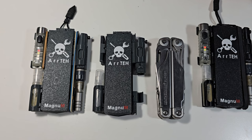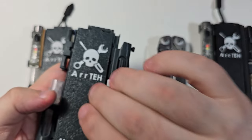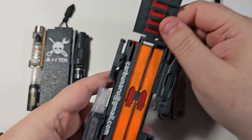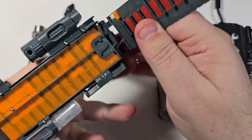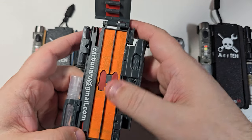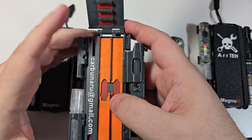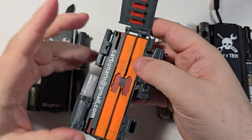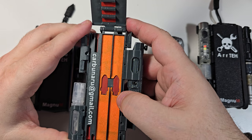Now it's available for anyone who buys from me. Another change on the body of the companion is that I now do these parts on the front and back in high visibility color. I'm trying to do this — it depends on the material availability. You will also have my email here if you want to contact me for problems, clarification, or to buy another one, as I have people who have bought two or three times from me.